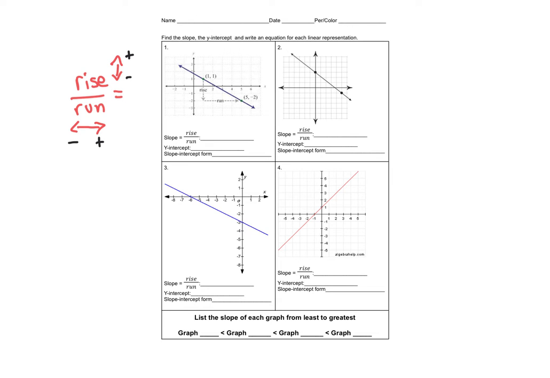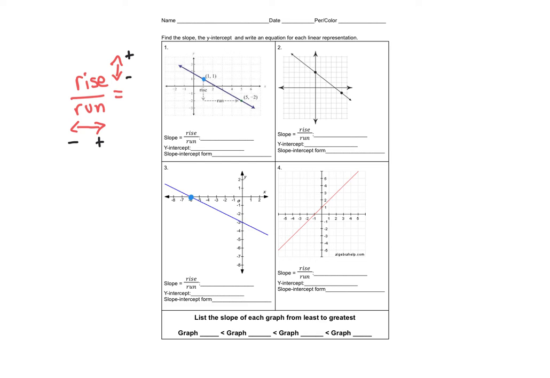All right, so first we're going to identify 2 points on the graph. So the first 2, you see they gave you 2 points. The second 2, you're going to have to identify your own points. For this one, I suggest you go on the axis, okay? Alrighty, so let's go back to number 1.